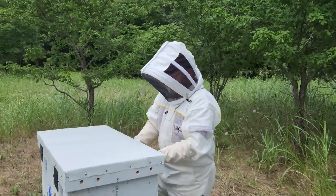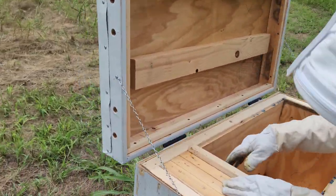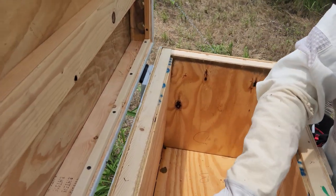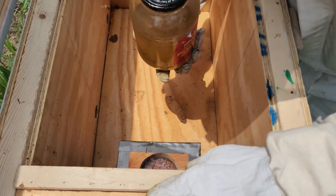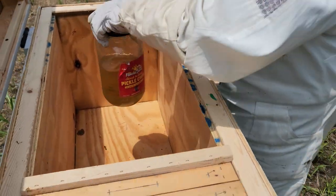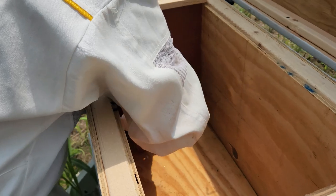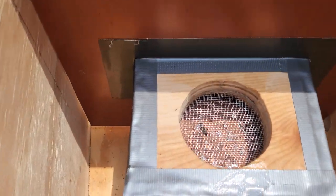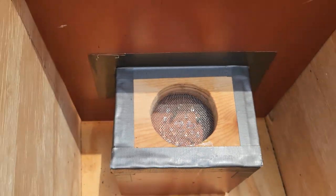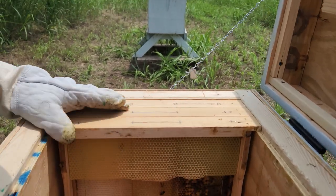Alright, so now we're gonna check out hive number 2. Looks like we still have feed in here. Oh shoot. She just left it in there. Now it got some soaked up bees in there. Smoke them out a little bit.